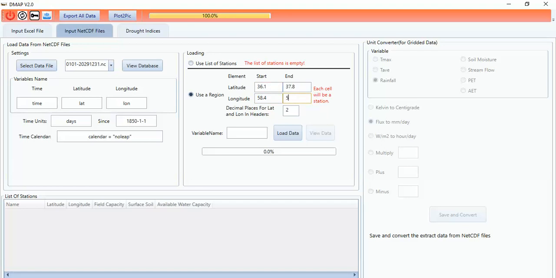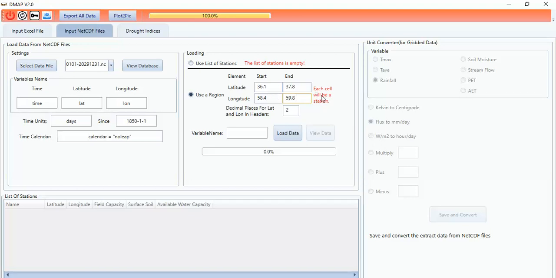And how can I understand the number of stations in this region? It depends on the length of each cell in your data. You know very well about NC files, and you can understand what is happening in the NC file. So it depends on the dimension of your NC file, for example, the width and the scale of each cell in your NC file. So you can understand how many cells, how many stations, you have.